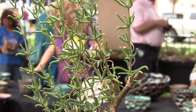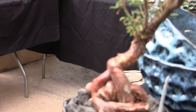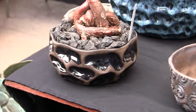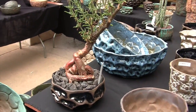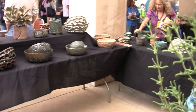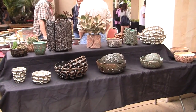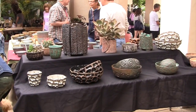Well, Debra actually is the one that inspired me to look at the plants and the relationship with the pot. And I remember when you first came over, I don't know, a couple years ago, Debra, it was magic for me, first of all, having you come over to my house, but also to demonstrate and show me how to really look at the whole picture. Thank you. It means a lot. Oh, that's really sweet of you.